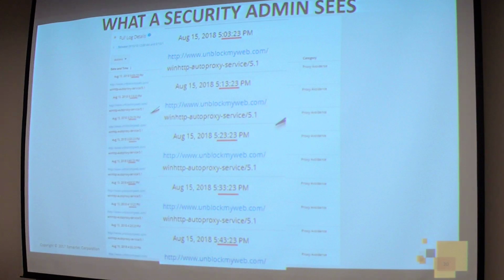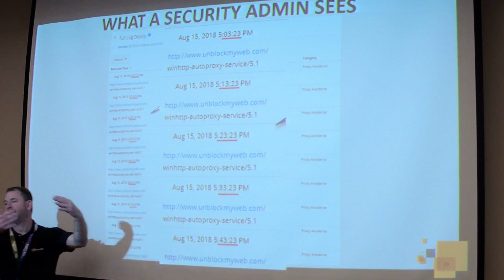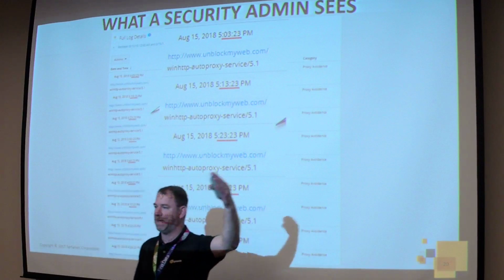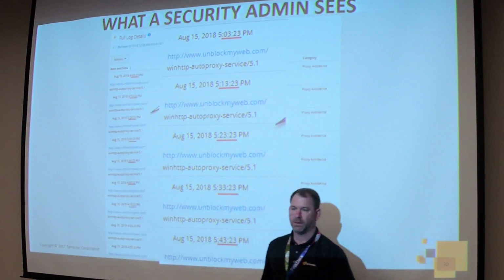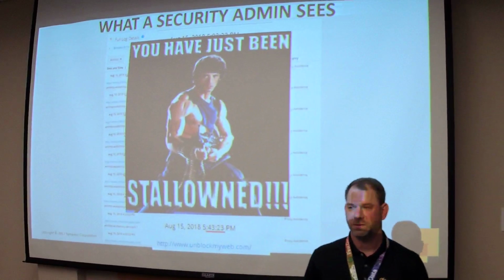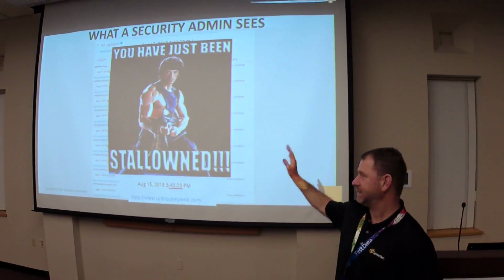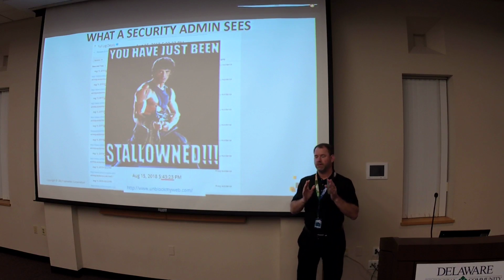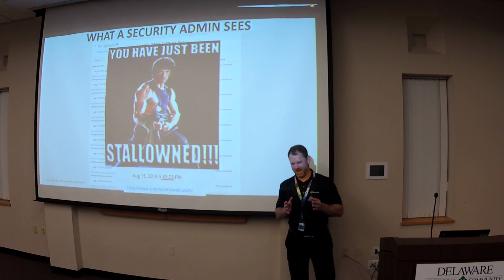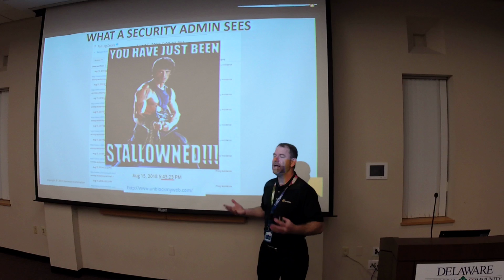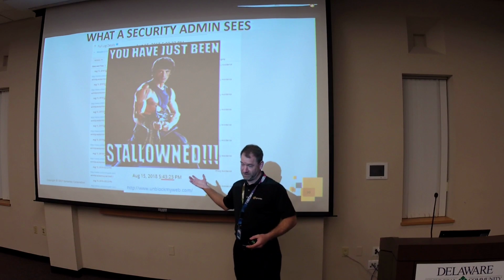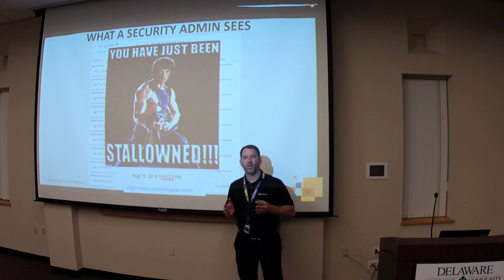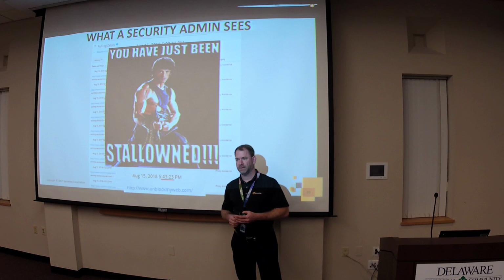He's going to unblock the web because the malware can't get out. He's trying to figure out how to get back to the mothership. Yeah, you've just been Stalloned, right? That's how I know. You are owned. So now that machine has been Stalloned. So when they say, how do you know? That's how I know. You want to see? That's how I know. Now, what's the proper way to deal with a machine that has been Stalloned?